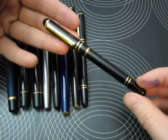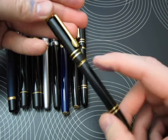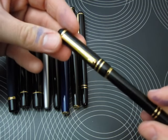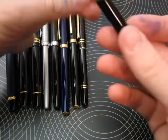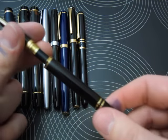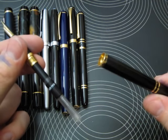And it's just such a beautiful, classy design. Two gold rings here, two here, another ring here, another one there. Gold rings all over the place. Of course, gold-colored rings. Not real gold. And these have two different converters. And this one is the model with the converter slightly too thick for the barrel.